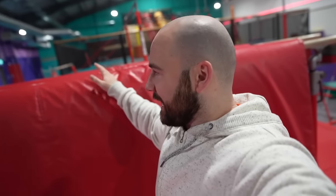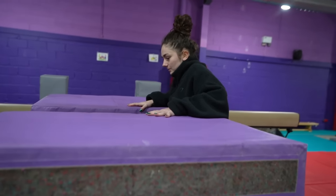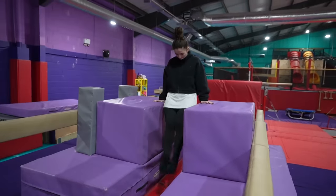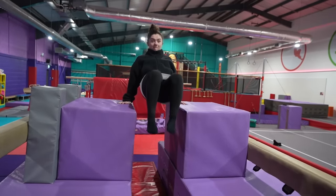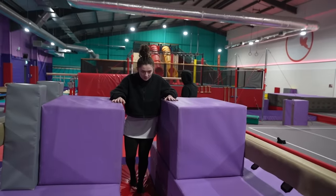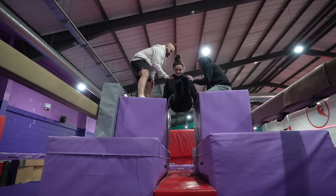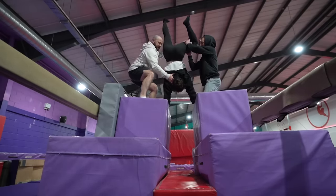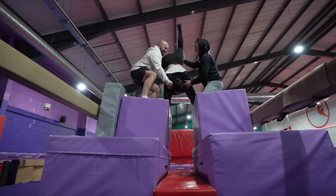A success today is if he was to land in handstand and stay up there. Joanna, can you just be our guinea pig and test the P-bars, seeing as though you are a P-bar specialist these days. Would you look at that - a flying back! Do you want to try a handstand on them? We've got your shoulders, we won't let you fall forward. One, two, swing, legs up, three! Yes!